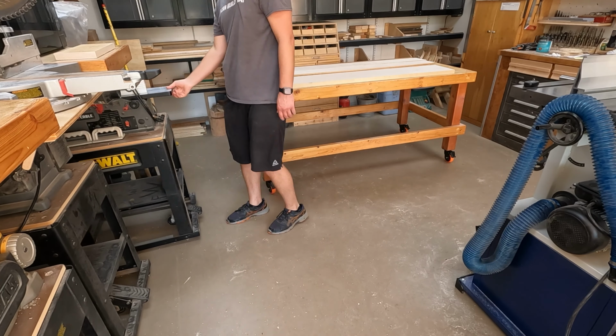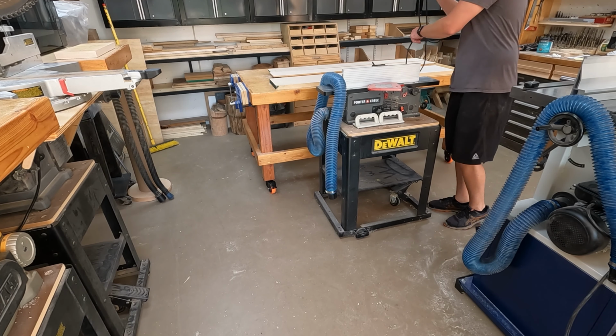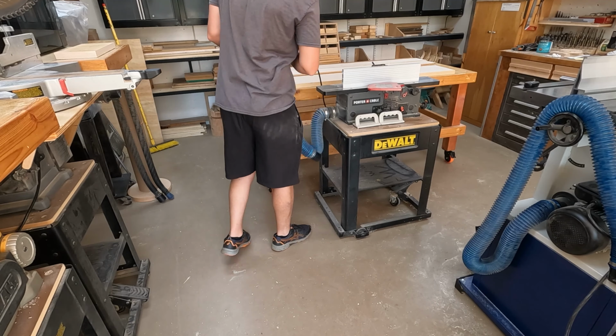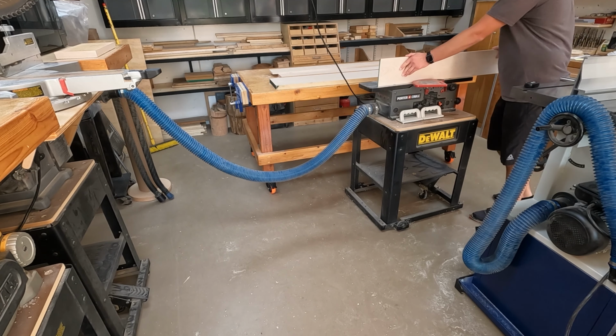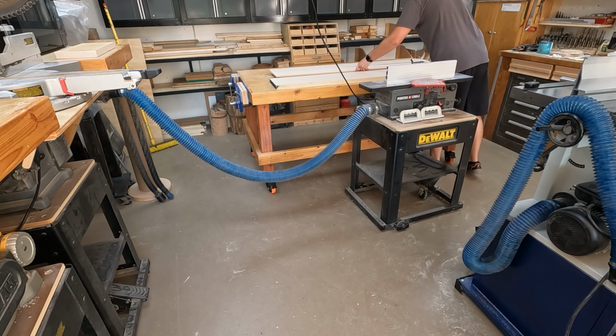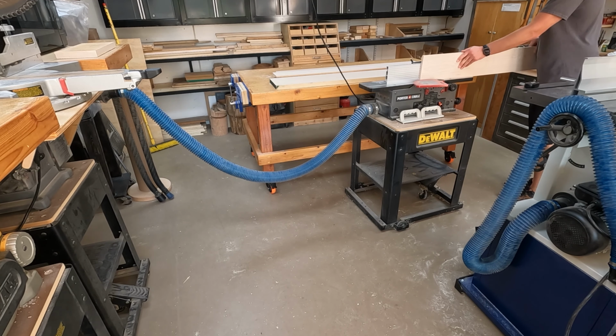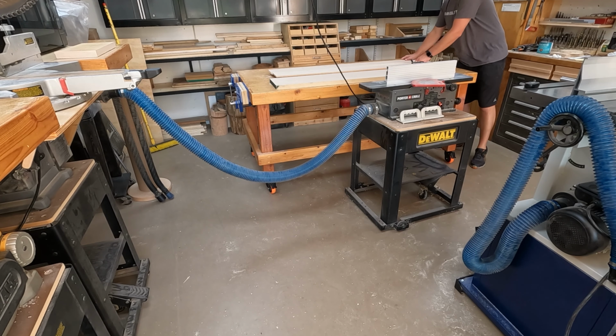So we're going to pull out the old jointer. Whoa, wrong one. Like I was saying, we're going to get the jointer out, and we're going to run both of them boards right through there so they match up just right. And another thing that's going to help us out is the grain pattern is going to match up really nice. So it'll be hard to tell that there's two pieces of wood stuck together there.